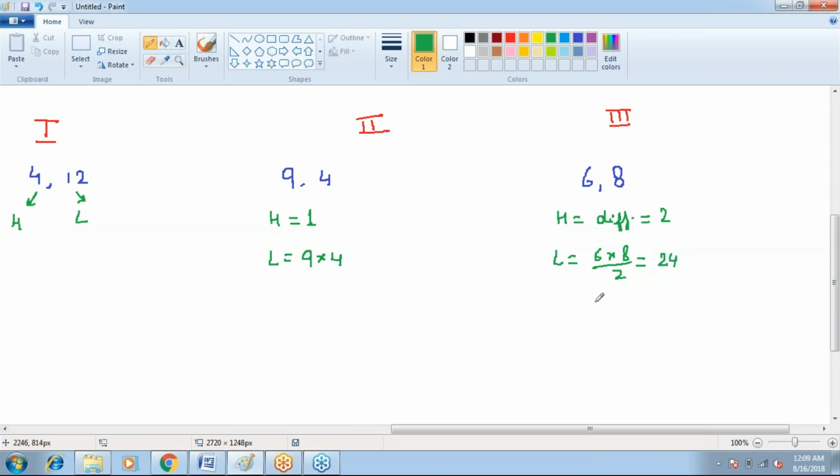ठीक है, वैसे मैं इसको ऐसे करता हूं कि recite the table of the bigger number to the extent that smaller number starts dividing it. So जैसे 8 ones are 8. So 6 does not divide 8. Now 8 twos are 16. But 6 does not divide 16. Now 8 threes are 24. Now 6 divides 24. So 24 becomes the LCM. I do it like this.